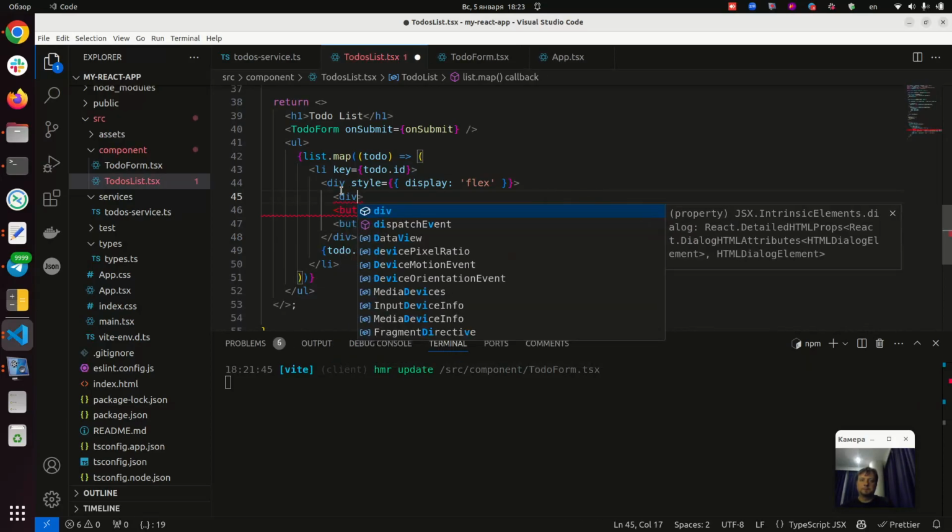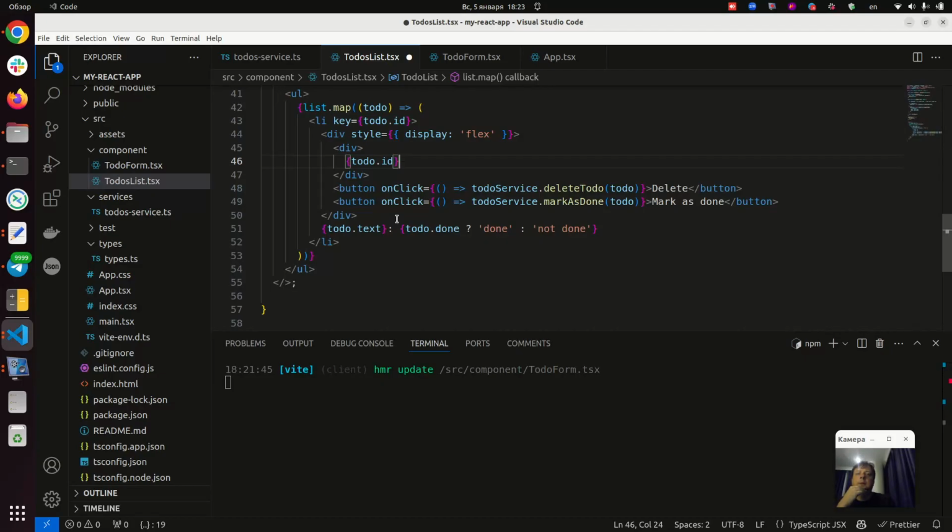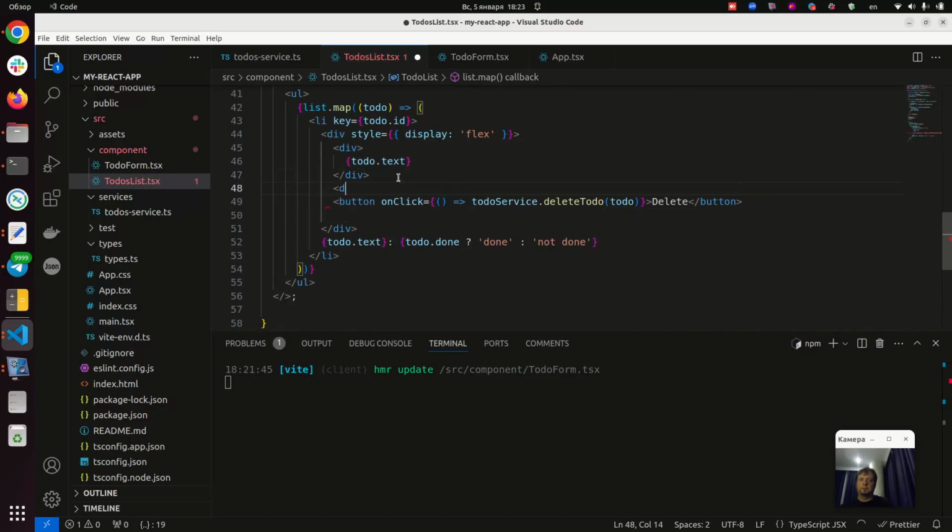Display flex. Let's not go faster than we should.